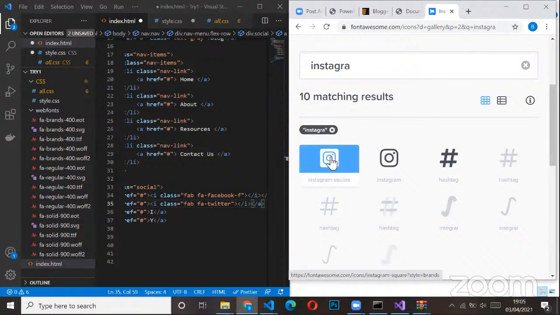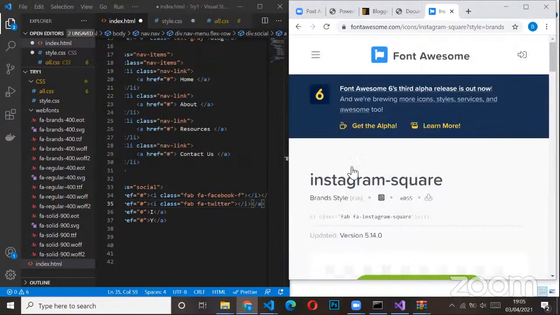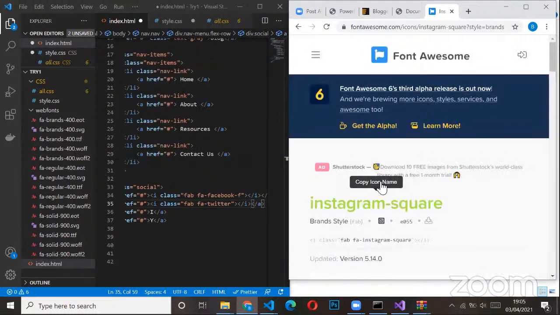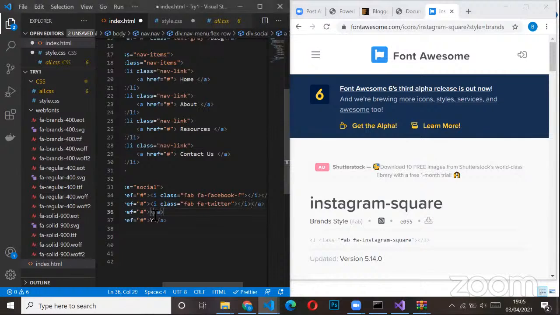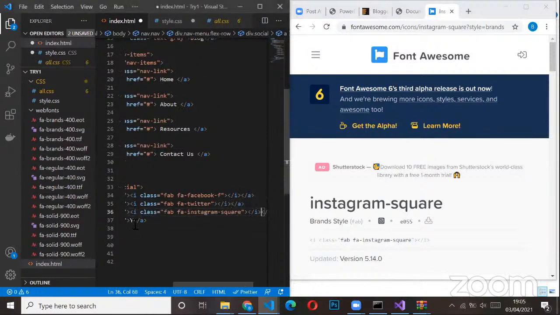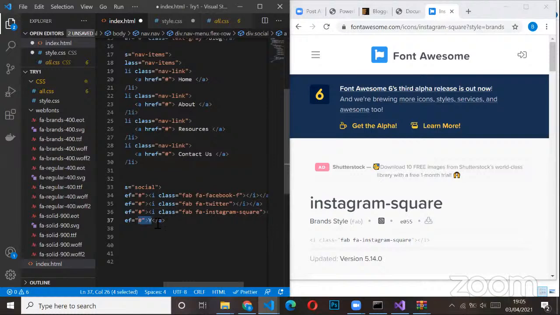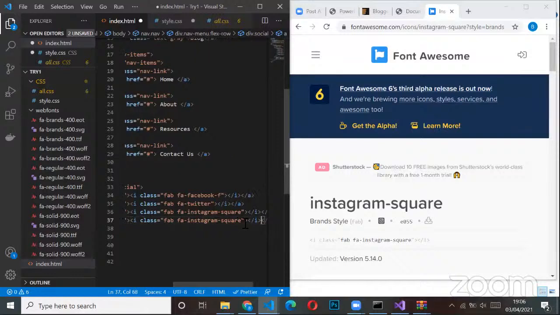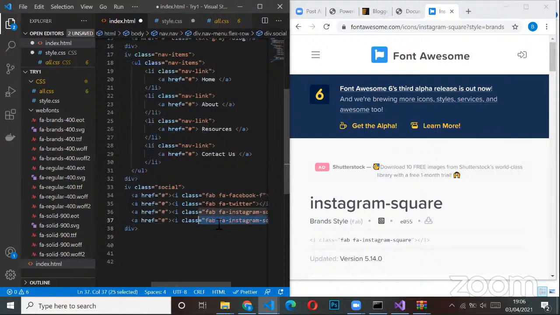Okay, we go with this one. And then we copy this one, Control V. So for YouTube we do the same thing. We Control V and then we just change it to YouTube.